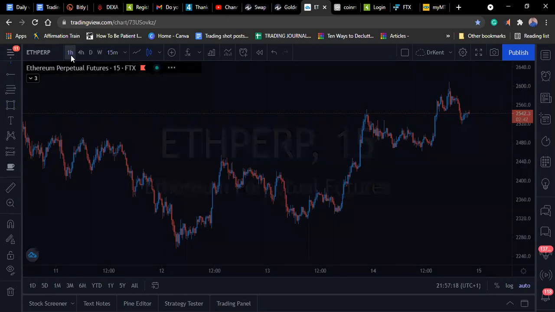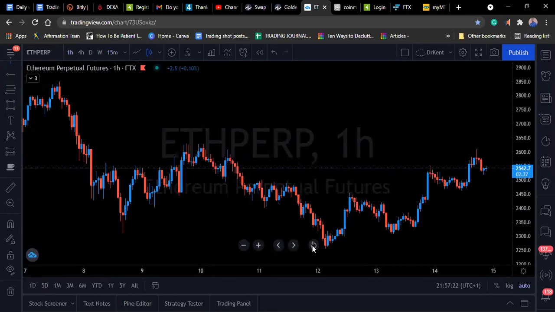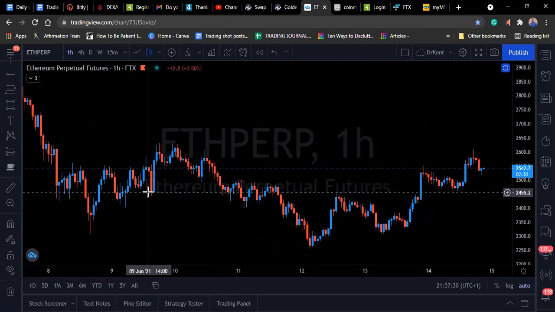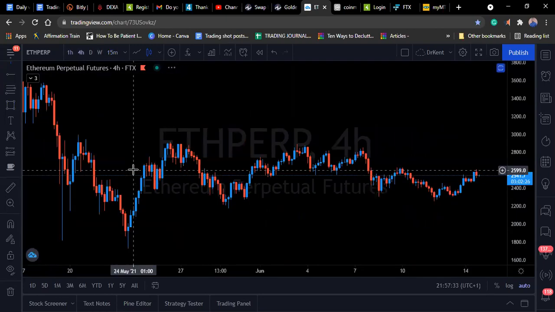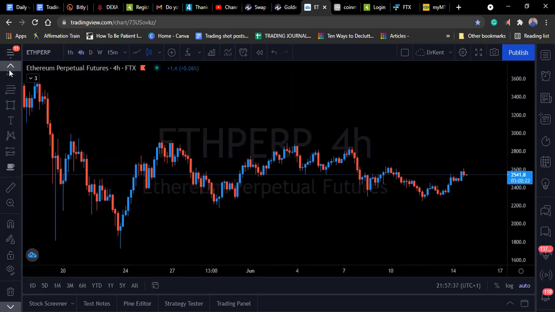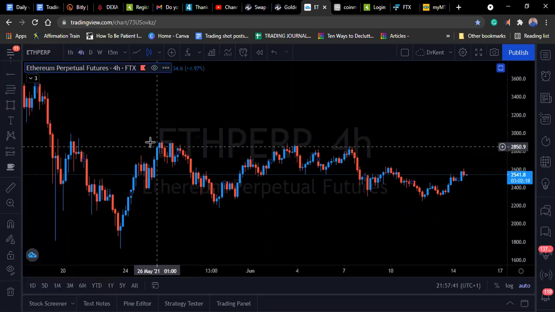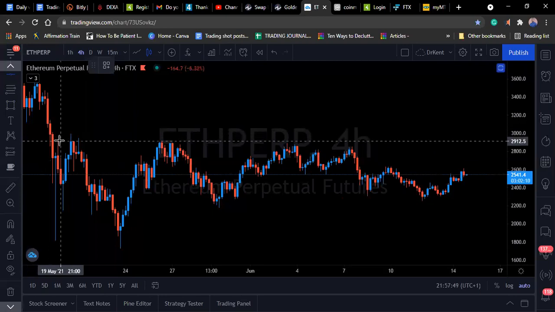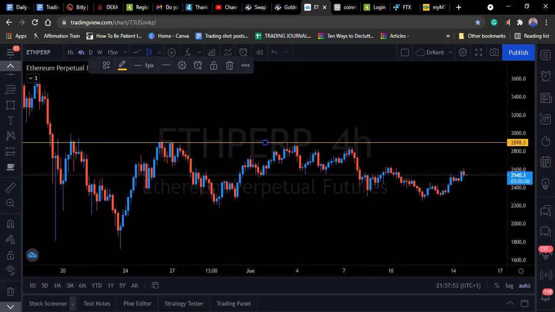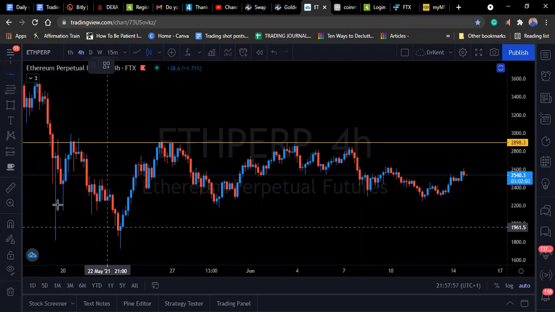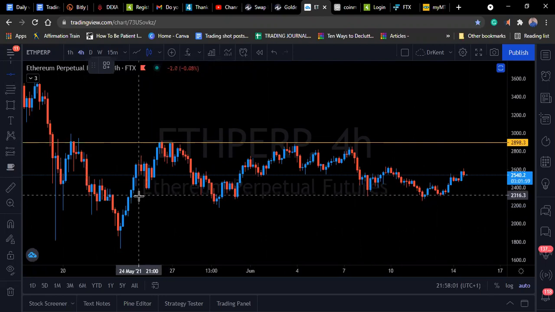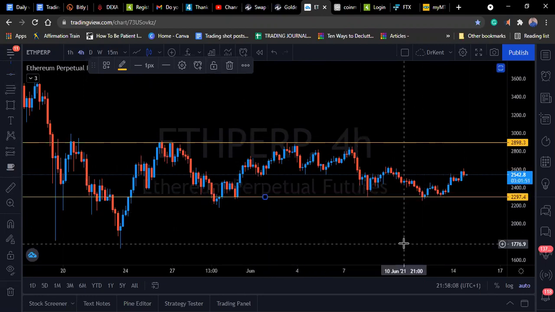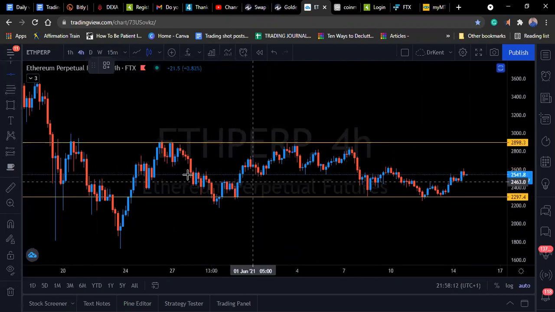Now, if you go to H1, to identify your minor levels on H1, you are looking at current support and resistance levels that are different from the ones you identified on H4. So on H4, you had picked out your key level, which is this. Your key level is this. You can also call this area a key level because you had 1, 2, 3, 4 touches. Then you can as well call this area a key level here.